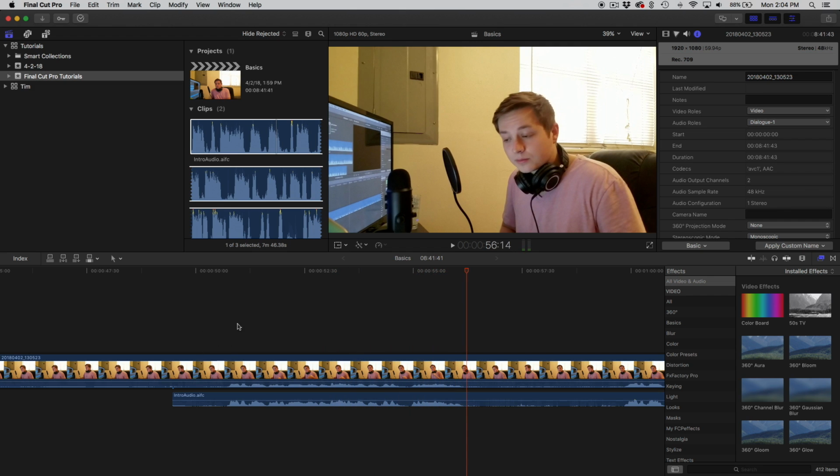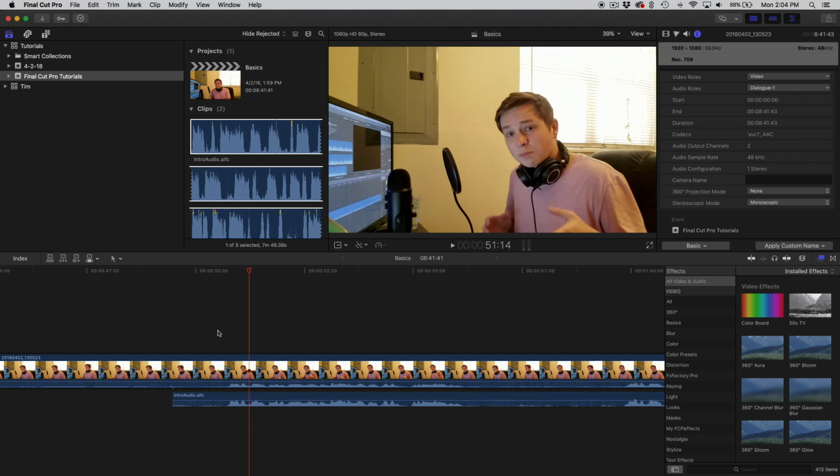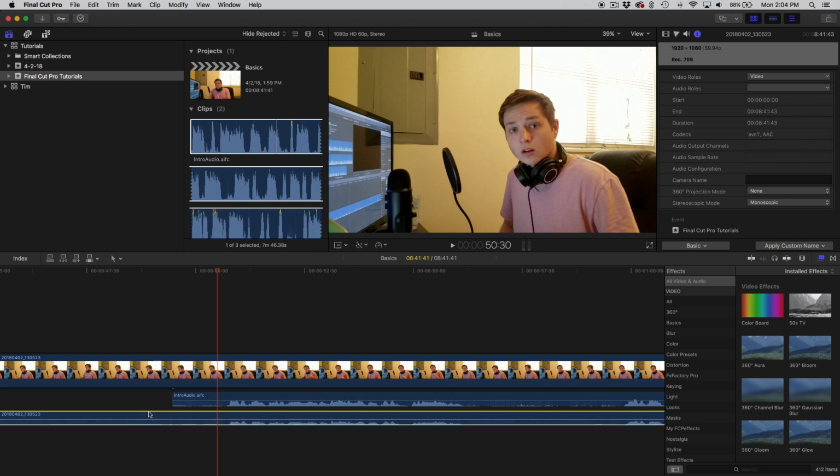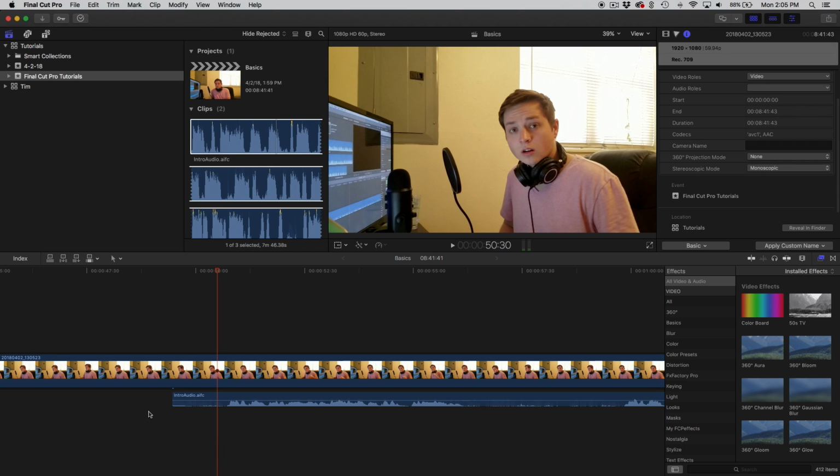That's good, but now I don't really want my audio from my video. In fact, I just want this audio file. One way to detach audio from a video containing sound is to right-click on that video and select Detach Audio. At this point, you can highlight this audio file and press Delete. That removes it from the timeline. And of course, this can be done for any other file. If you highlight it and press Delete, it will be gone.